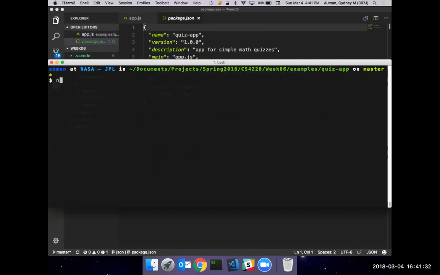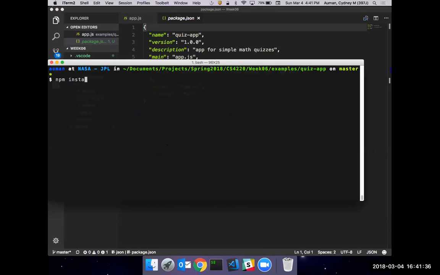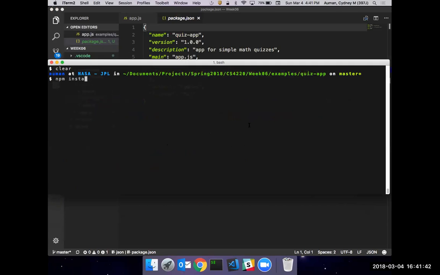Step 2 is I want to install Yargs. So npm install yargs, and if I want to make sure that package goes into my package.json, because I know my application is now going to be dependent on this module, I need to put it into my package.json.